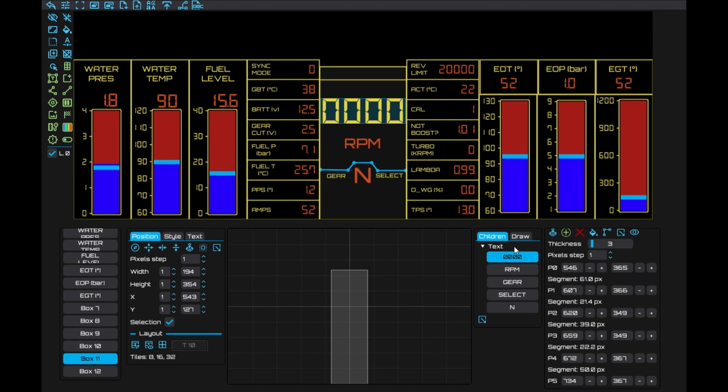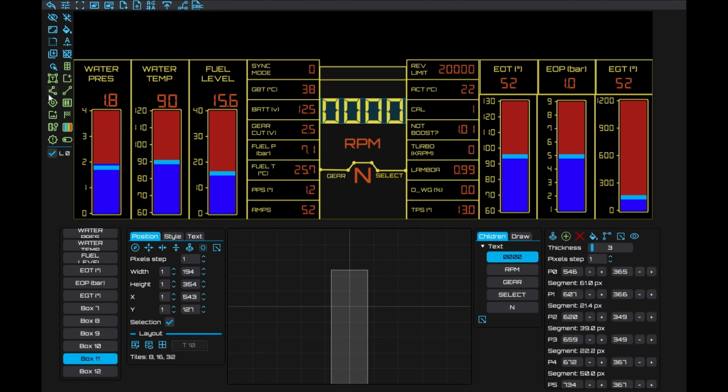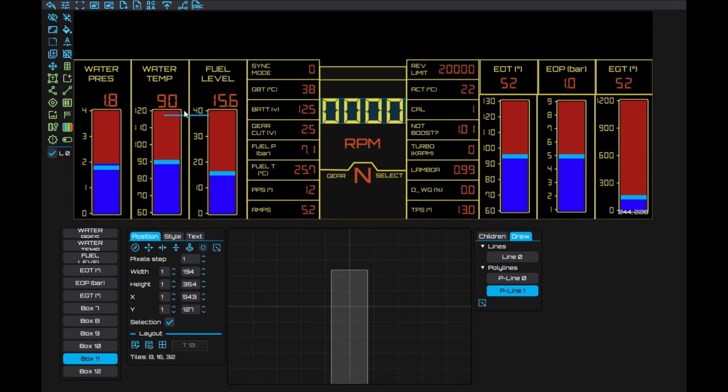A little bit here. Okay, let's change the color and add the new one here. It's pretty simple to use.